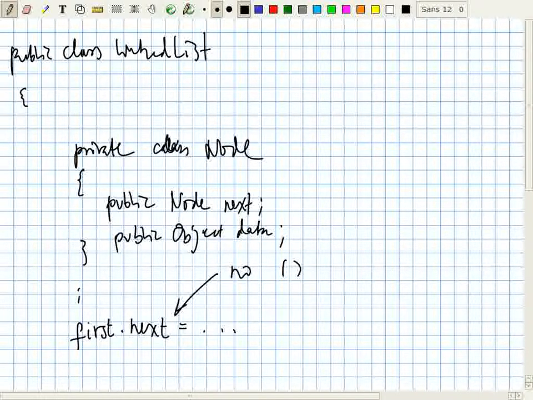And so in this setting, it makes sense to bend the rules a little bit. It is perfectly legitimate to access fields directly as long as they belong to a private inner class. No one in the public would be able to do this anyway, and that way the code gets a little bit simpler. We don't have to say first.setNext and first.getNext. It just keeps the code simpler, and it doesn't give anyone else any way of manipulating our linked lists in any evil way.